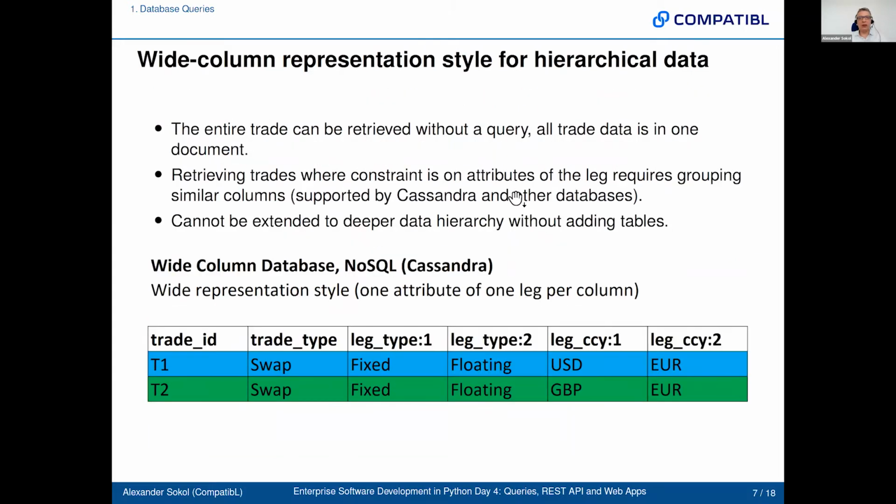Okay, then there is the wide column format, where everything becomes flattened, but very wide, right? It's called a wide column database. Sometimes this type of table is called a mile-wide table, meaning it's as wide as one mile. Here all of the fields are at root level, but the columns also have additional numbers. And Cassandra specifically has various ways of working with these columns as a group.